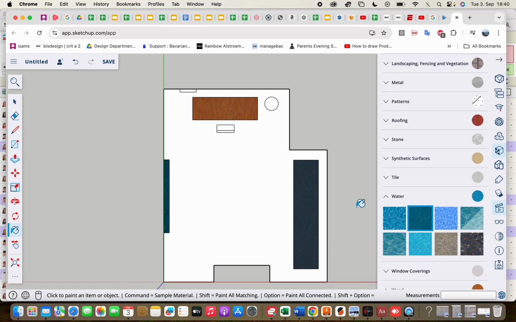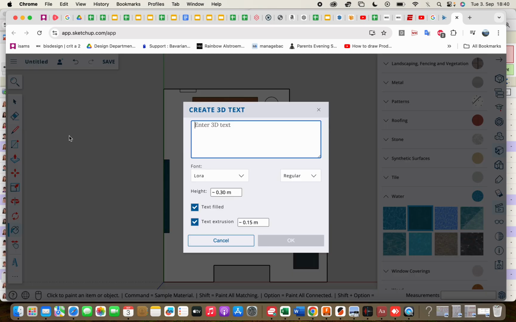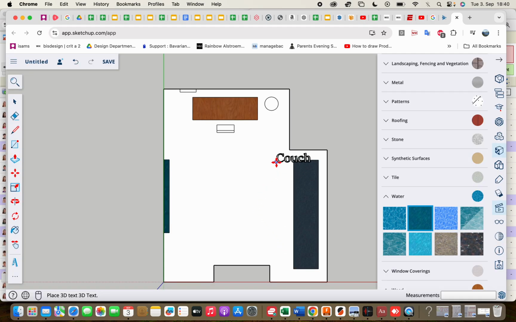You can put some labeling on here if you like, but you've got to be careful with the colours. So if you wanted to put some text on there, click, and then you can put text on here. Should I put 3D? See what happens. Yep. Enter 3D text. You could put in couch if you're American. That's okay. You can change the size. So there's your couch. You've got to be careful where you put the text, and with the colour in the background. Anyway, I'll press escape. That's how you can do text.